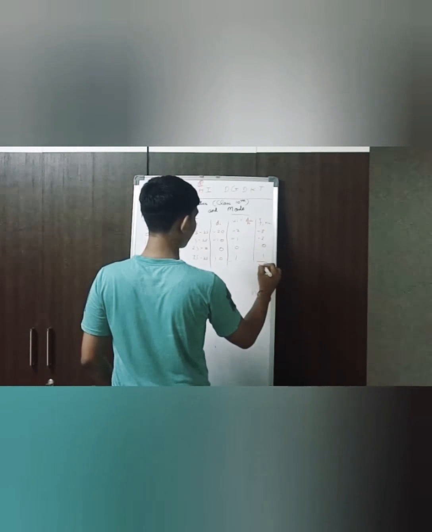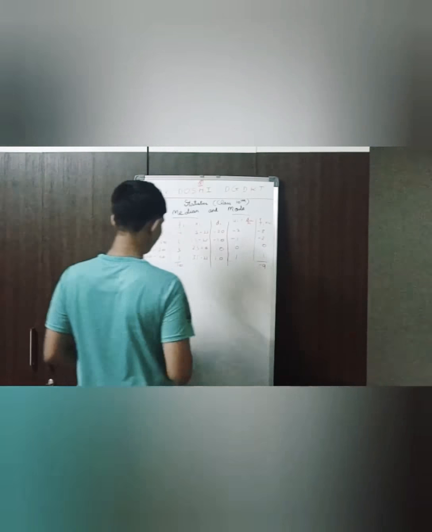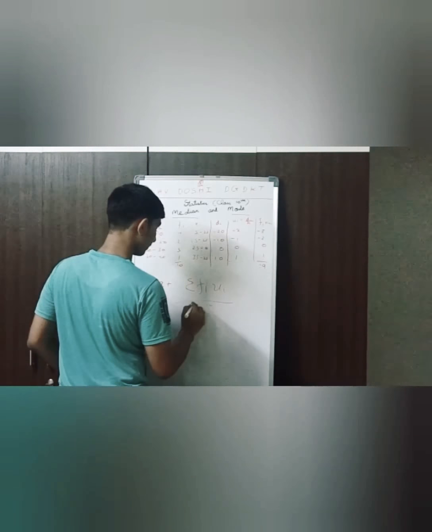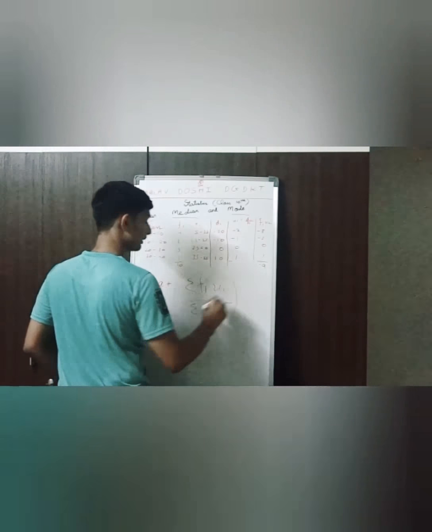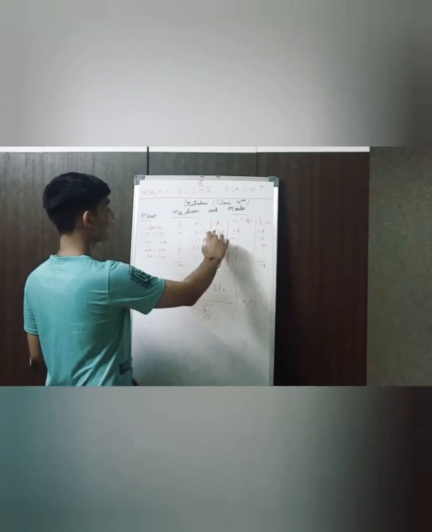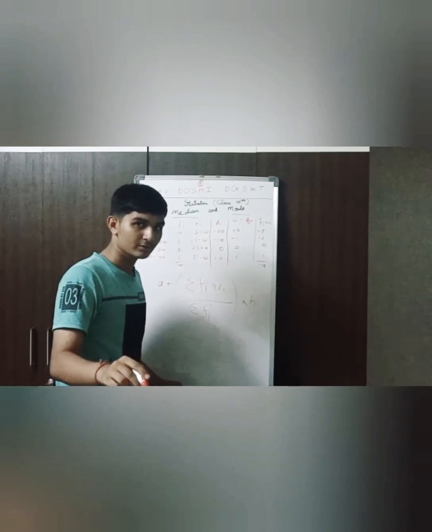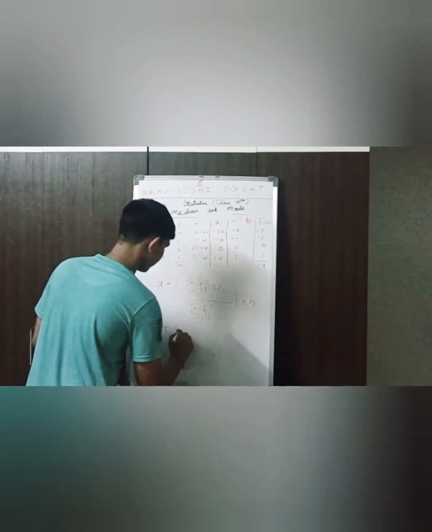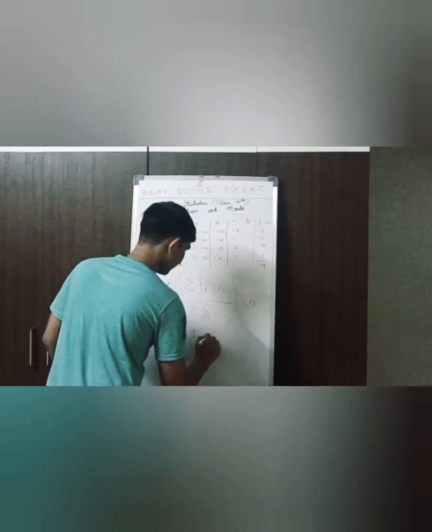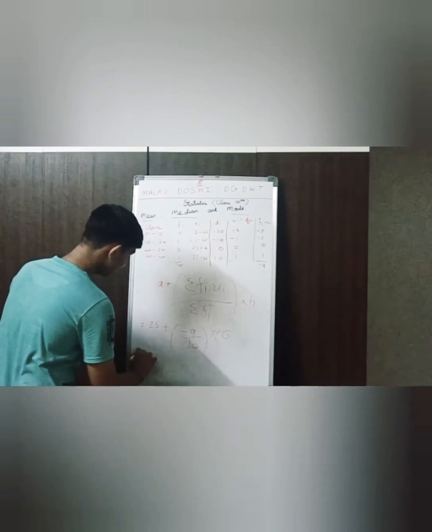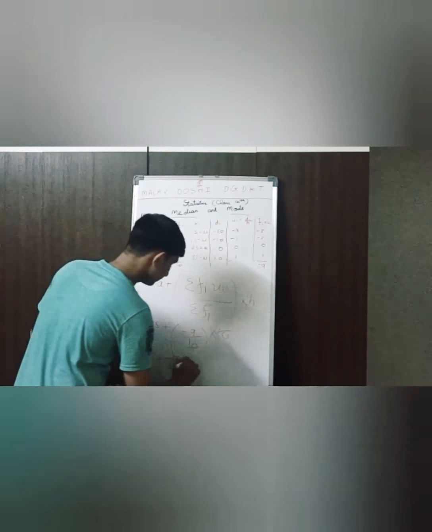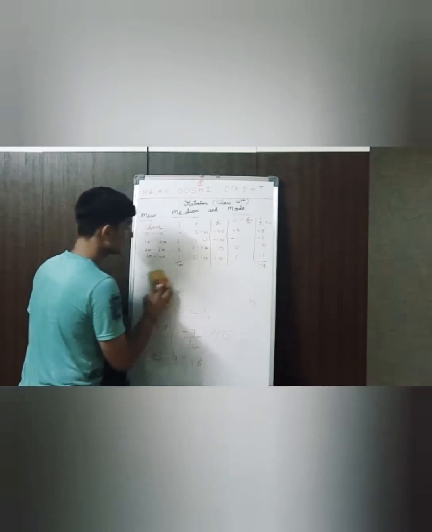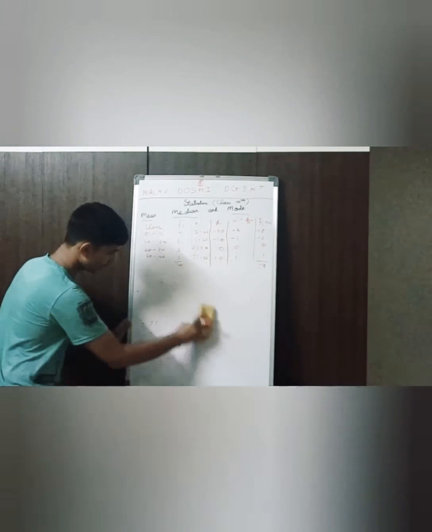See, here it is minus 9. The method is a plus sigma fi ui upon sigma fi, whole multiplied by h. Why? Because we subtracted a and then divided by h. So we have to add a and multiply it by h. So let's do it. I will show you. It's not a big deal. Into 10. 10 cancel. 25 minus 9 is equal to 16. So this was the type that you can do in mean.